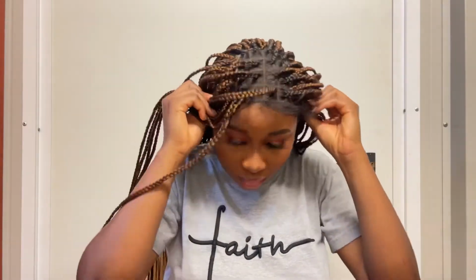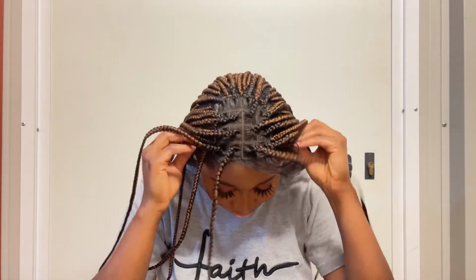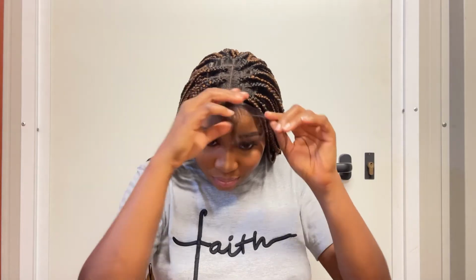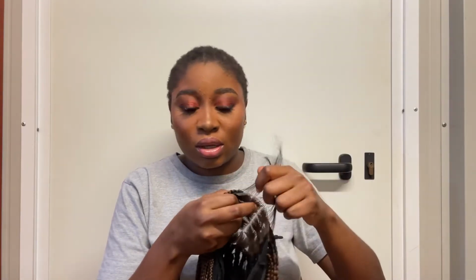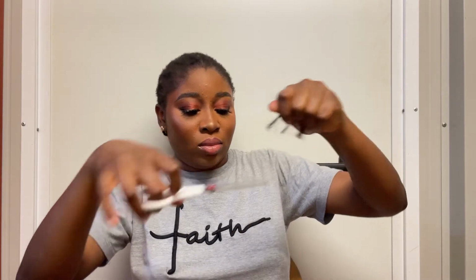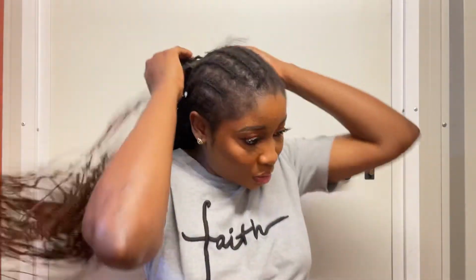Then the next thing you do is to check for the length or measure where you have your front hair in order to cut this. So let's see, let's go. So guys, you check if it is okay, well arranged. Then this extra front area you would want to trim. Cut it to be very small. Then you wear it again to see if it is what you actually wanted.